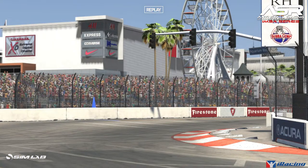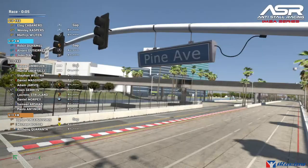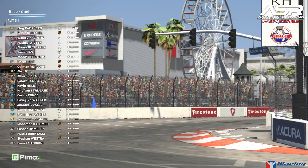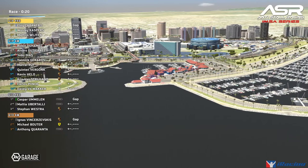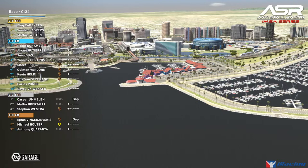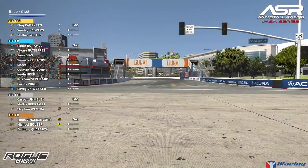I believe we're going to grid on the back straight. Yes, we are. So a short warm-up lap. That's always going to be interesting to see if people's tyres are ready after such a short formation lap. But it also means you get to save just a little bit more fuel. It doesn't sound like much, Steve, does it? But we've seen people run out of fuel on the run to the line at the end of the race, on the run to the pit lane. So it will definitely help drivers who are trying to make this on just the one stop.